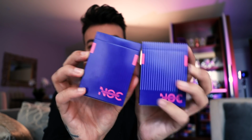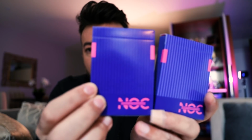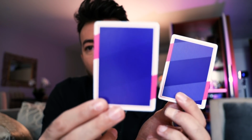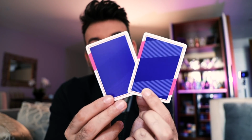Now you can see that the lines are not visible. So you could actually see the lines if you look hard enough, but they're just not there. And it would have been okay if they weren't there completely, but you could kind of see them. And you could actually see it better on the backs of the cards. You can see sort of a design pattern on here as opposed to how it really should be. And that really set us back another few months, and now finally they are out.